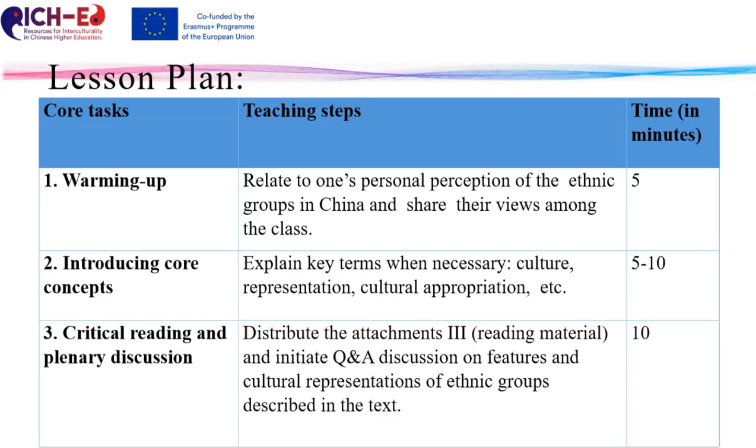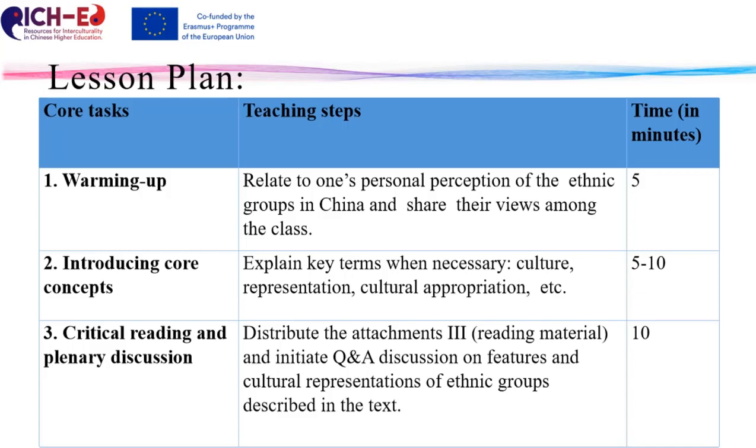With these objectives in mind, the class is designed to have 6 steps, starting with the warming up section. In this section, students are encouraged to share their pre-understanding of any ethnic groups, to say their names, describe their costumes, dances, etc. And in this process, teachers will spot the moment and introduce some keywords like cultural representations, cultural appropriations, etc. And these 2 sections will take up like 10 minutes or so.